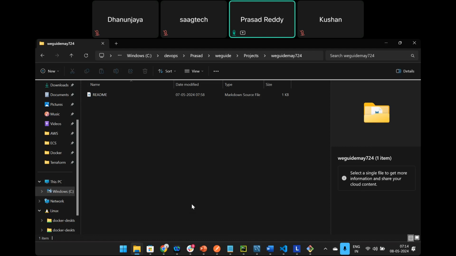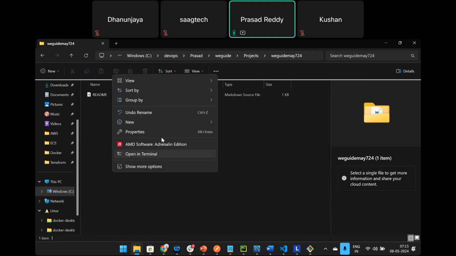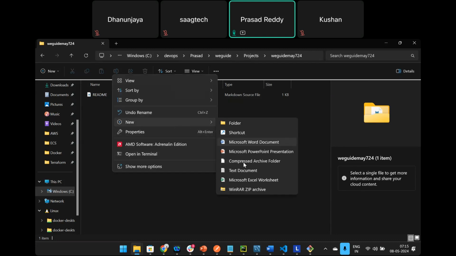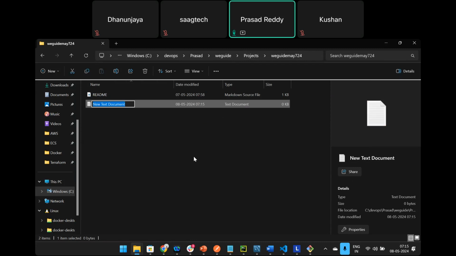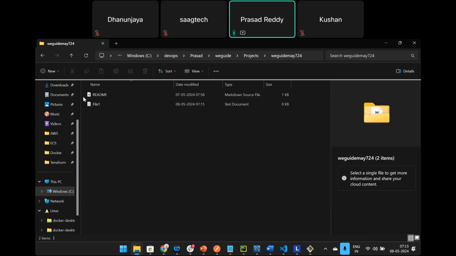Anyway, now what I am trying to do is, you can create even a notepad or text file. How do I create a text file? Right click, go to new, create a text file and type a name, like file one or whatever. You can open that file and type something.